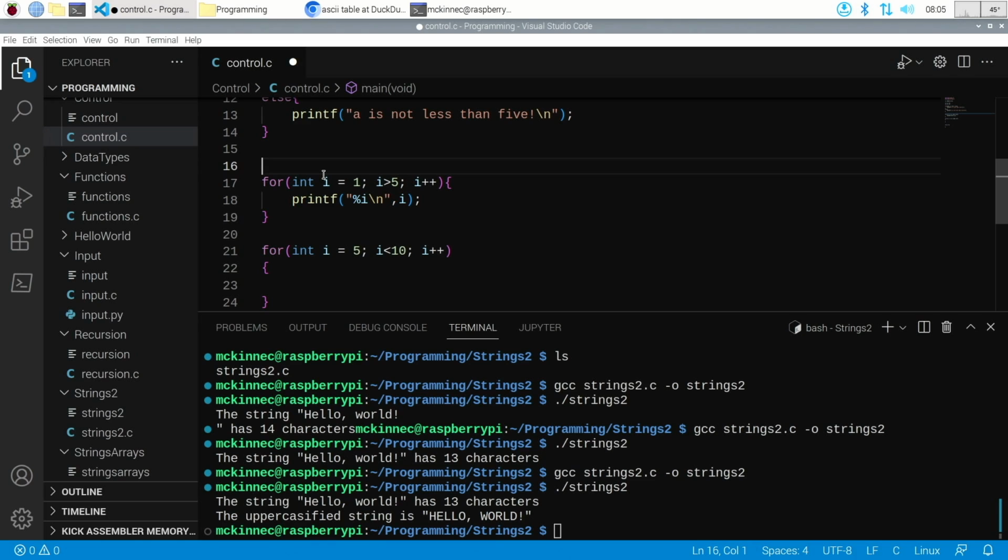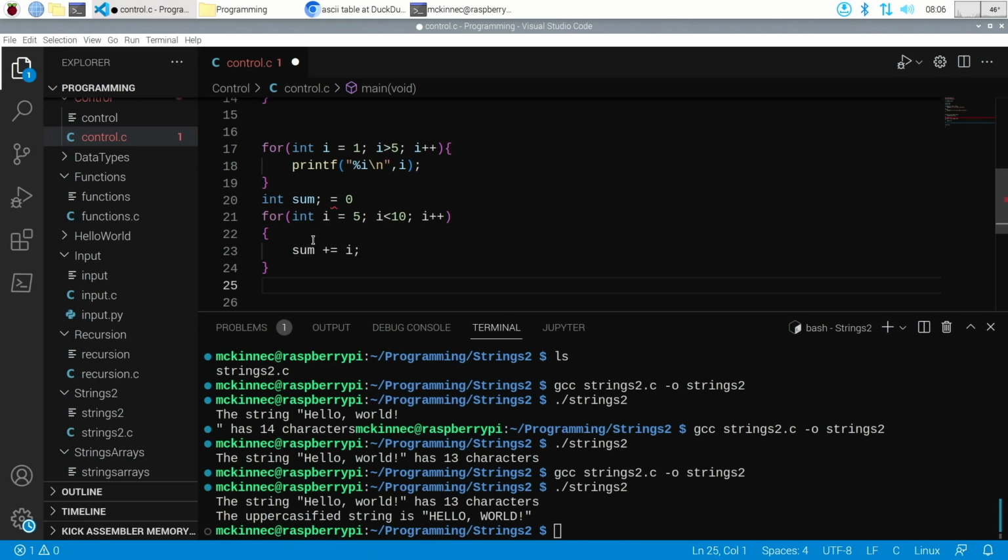And there are plenty of times you want to declare variables outside a loop. For example, let's say I was adding things up in a loop. I might say int sum equals 0, and then do something like sum plus equals i. I'm adding things up, and then at the end of the loop, the value of the sum is a known quantity. So I have to set it to 0 initially, and I should do that outside the loop, because otherwise I'd reset it every time if it were inside the loop. So does that make sense?